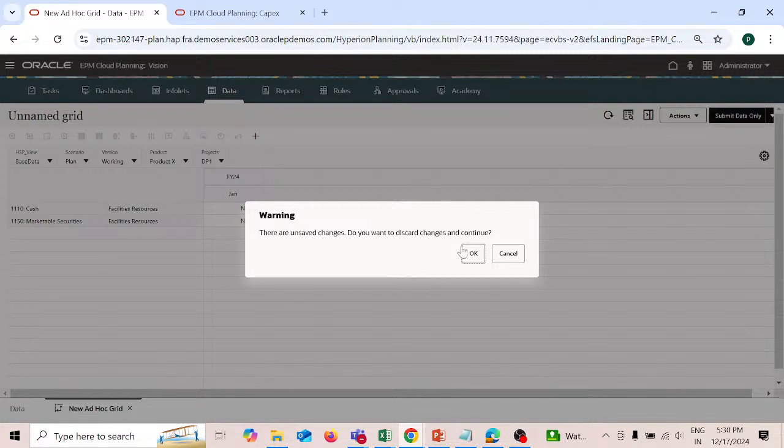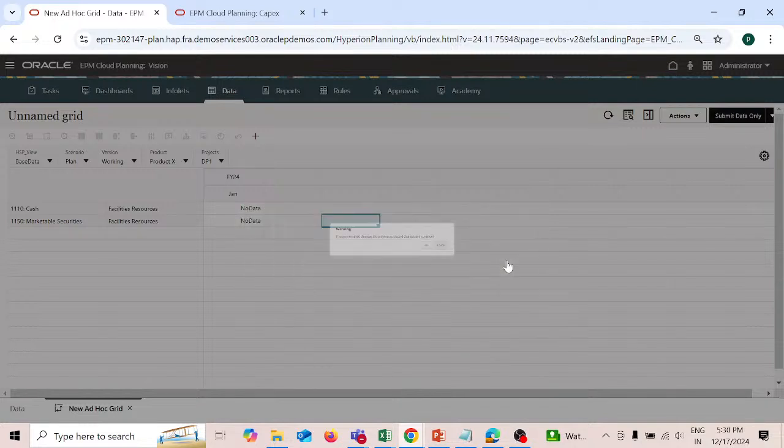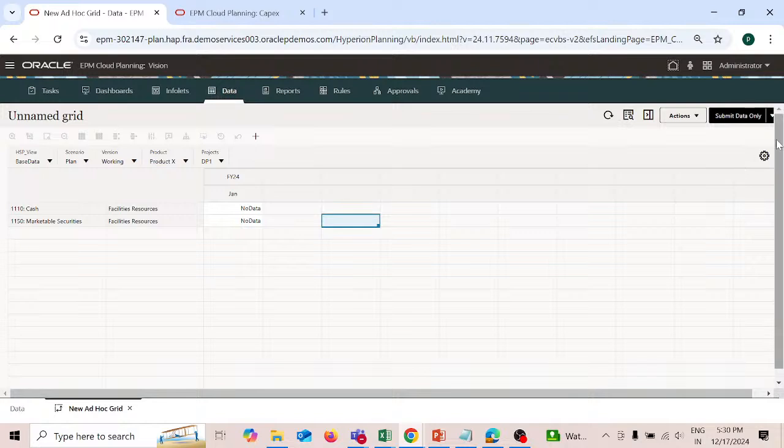To change this option, I will go to the preference again.